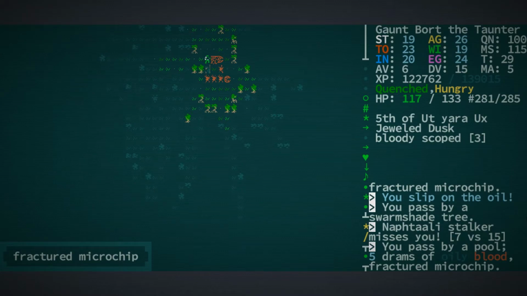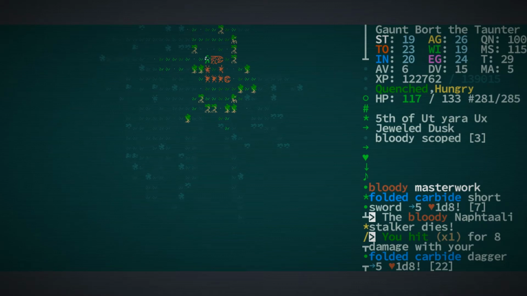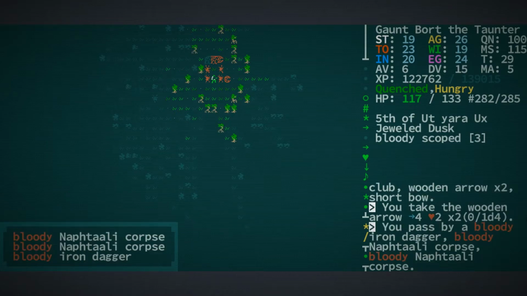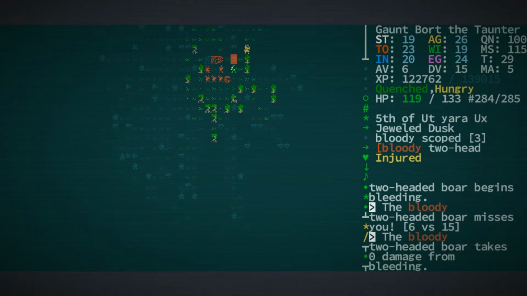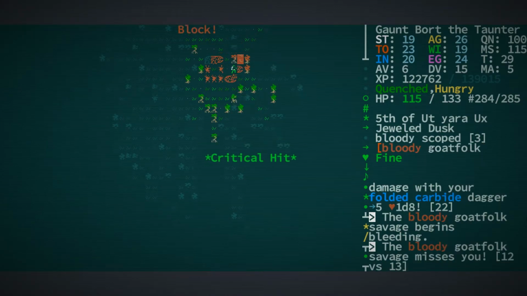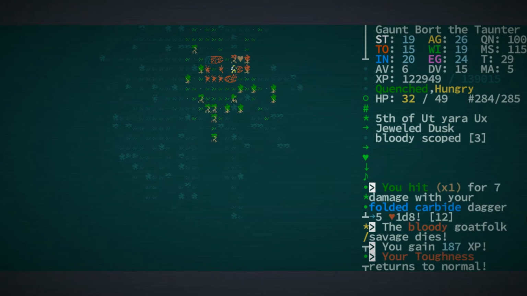Alright, fractured microchip. Pick that up. One last thing to kill and I think we're done. Got a copper nugget, that's good. Wooden arrows, sure. Cracked lens, of course. Alright. And another two-headed pig and another goat. It never ends. I don't even know if we're getting any experience for any of this. Let's find out. A little bit. Alright, seal up.